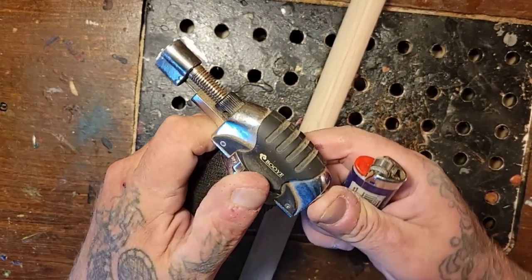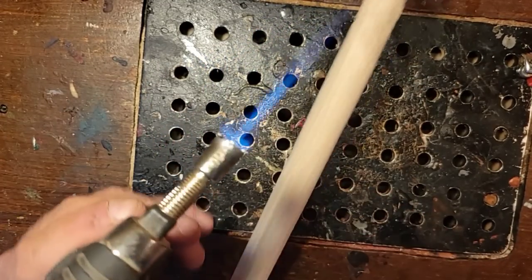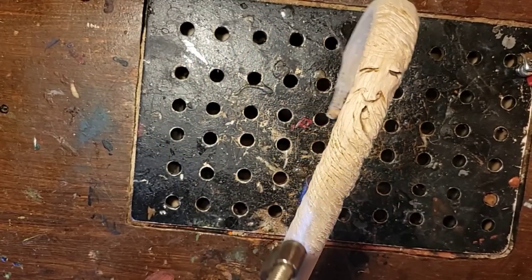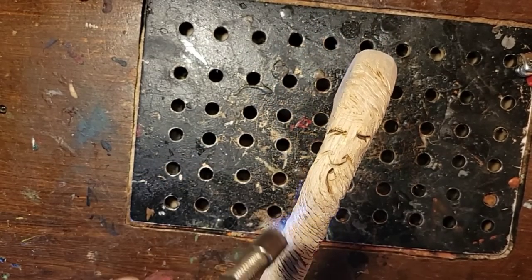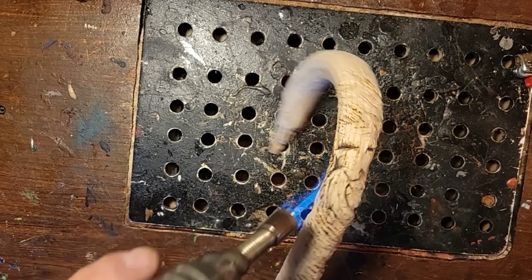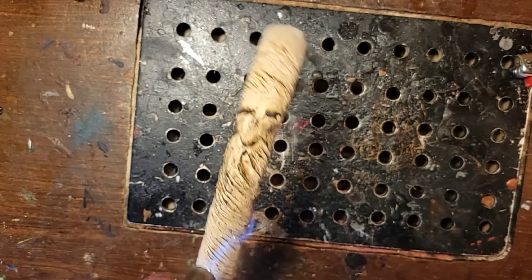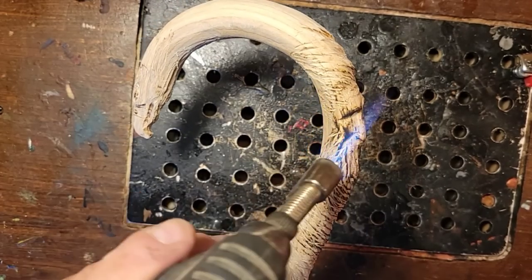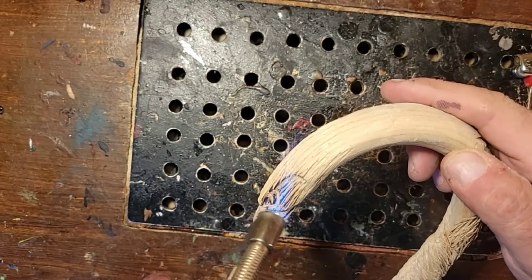So this is where I ruined it. This is a little butane torch. Because all wood's different, and this wood really didn't take a burn too well. I burnt it. Doing that's good where I did it down the beard hairs, but I burned the face a little bit too much. If the burn goes deep inside the wood, when you go to sand away the burn, it sands away your detail.